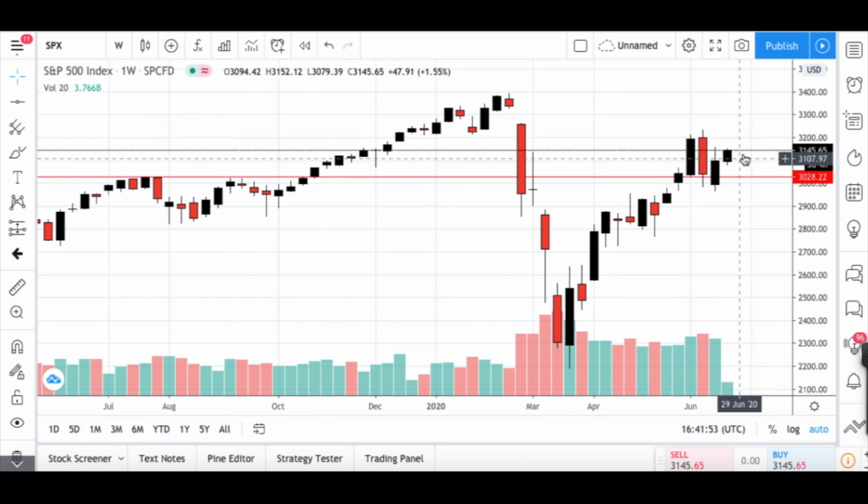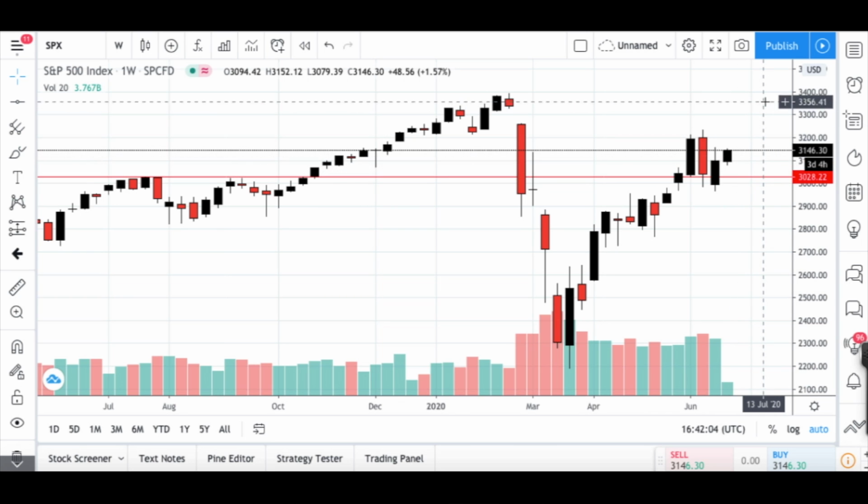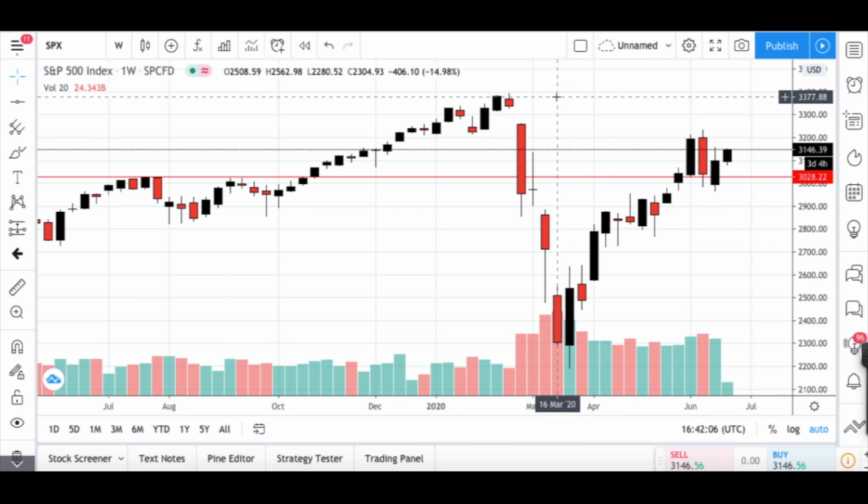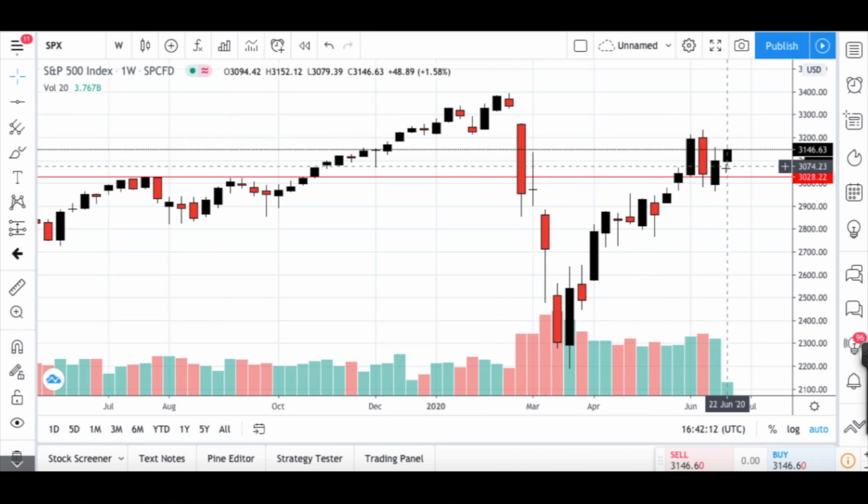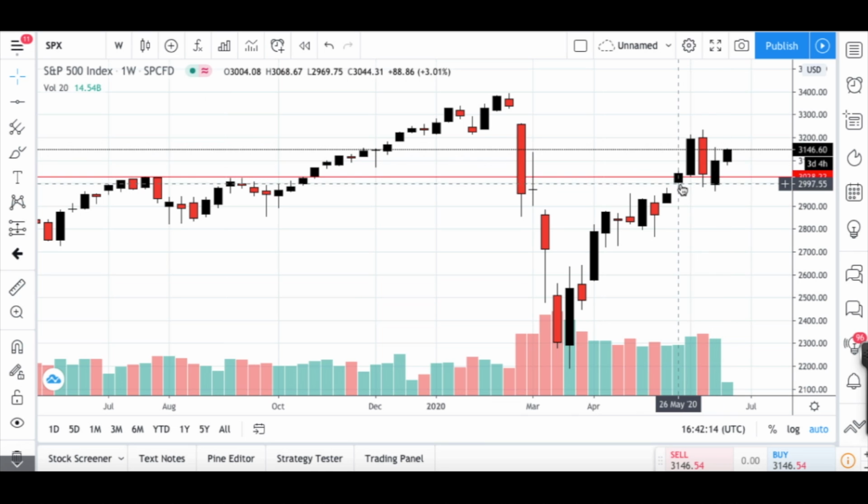Since our price is very close to that area, we will mark this area as significant for us to look for trades if the market comes down here to retest it. We also have to be aware that this area here would be our target if we were to get into a trade right here.